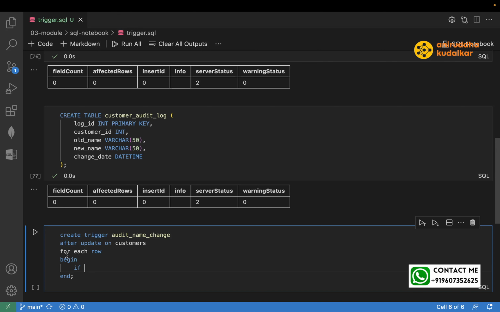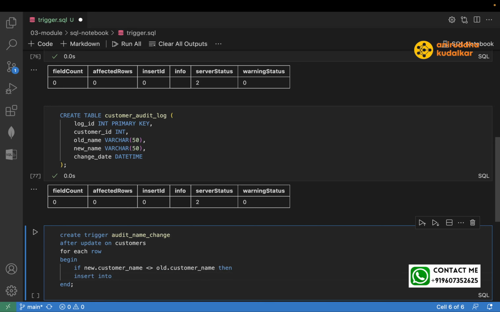So here you can say for each row, if new.customer_name, a new row would be referenced by new, see here, new.customer_name, this is our column, is equal to old.customer_name, then don't do anything.